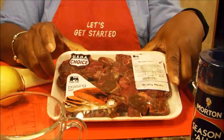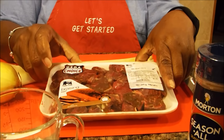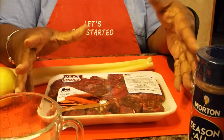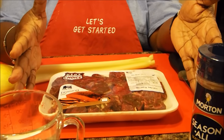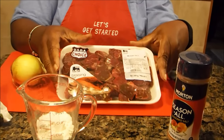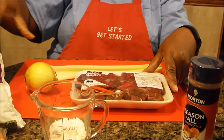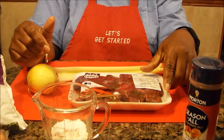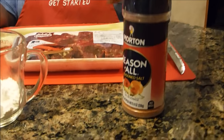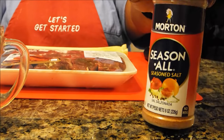And I have 3 packets of this boneless beef stew meat. You won't need that. You'll probably just need 2 packets of it. But the hardest part of the meal is to braise this meat, and I'm going to do that at the stove. Then we'll come back and we'll put all of the other ingredients in the crock pot and it'll be set. I do have seasoning out here, and the reason for that is if you need a little bit of extra seasoning, this would be the best to use.